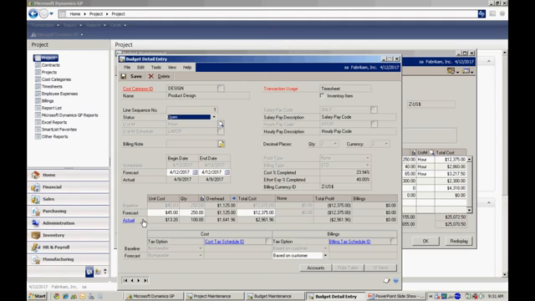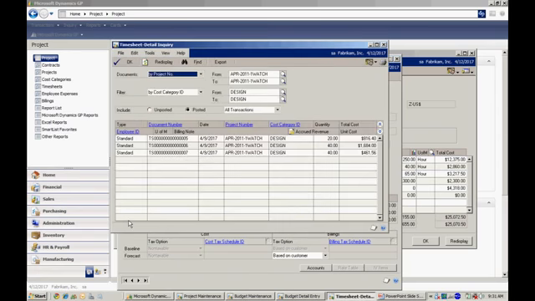Let's take a look at this particular item. Here I want to track timesheet data for design. Anybody that's doing design work on this particular project, I'm going to have them enter a timesheet. It's going to charge it to this project and to this cost category, and it will be tracked here. You can see here we actually have some actual timesheets that have already been posted into this particular project.